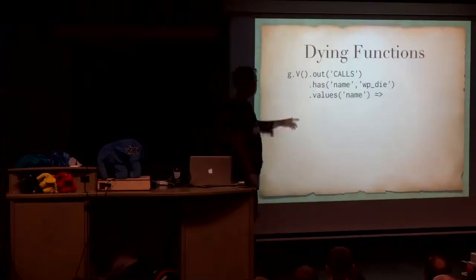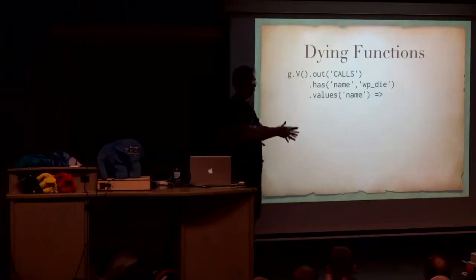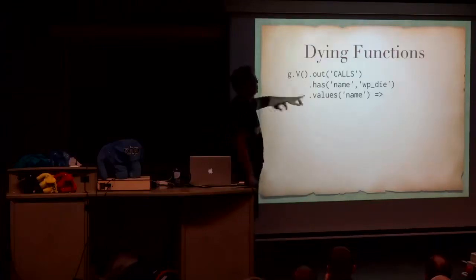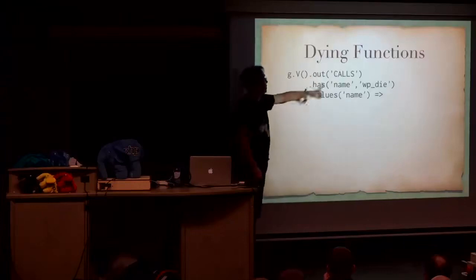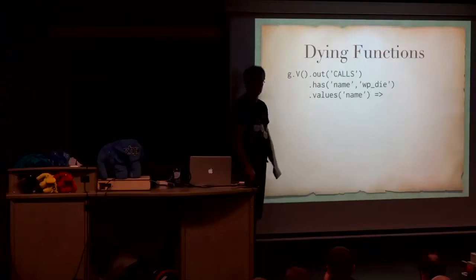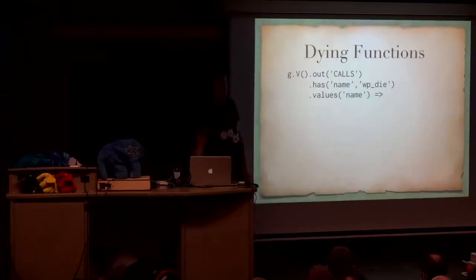So notice that we don't know which are the functions. So we start with V. I don't put any ID anymore. ID was initially good because I wanted to start from a point of view that you understand. Now we just say, okay, in the whole graph, any of the vertices, you follow one, and it must end up on the function that is called vpDie. And then you show me the name. What do we get?